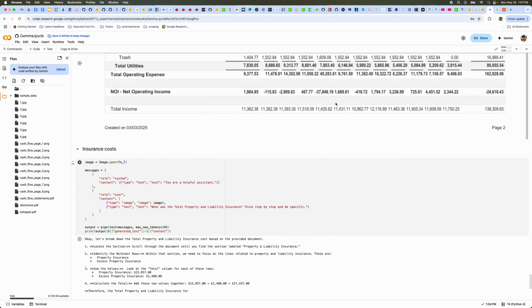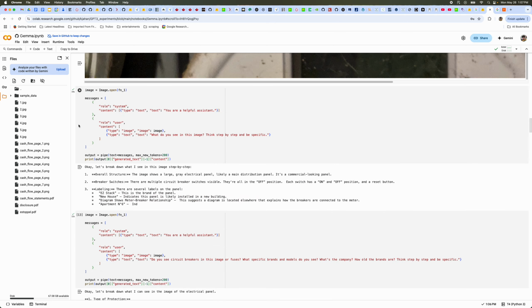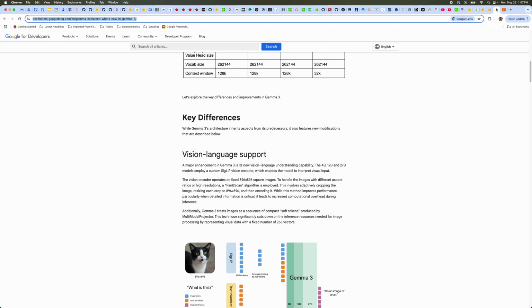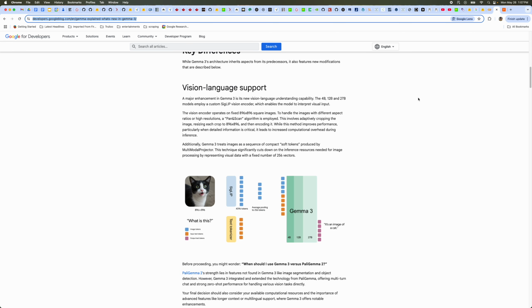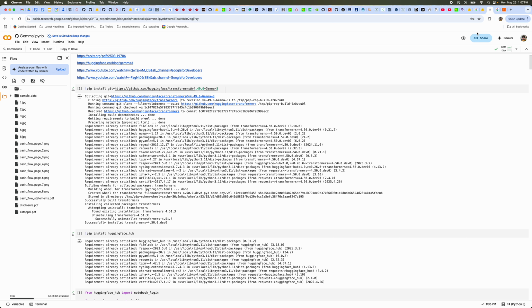So overall, Gemma 3 is definitely an interesting open source model with lots of use cases for VLM-type problems, where you have an image and want to process it, as we saw. But at least with the 4 billion version there is lots of hallucination, as you can see, so it would be interesting to try a bigger size model.